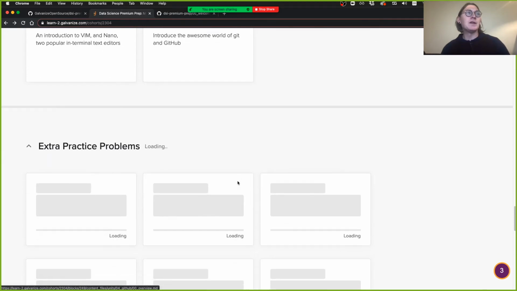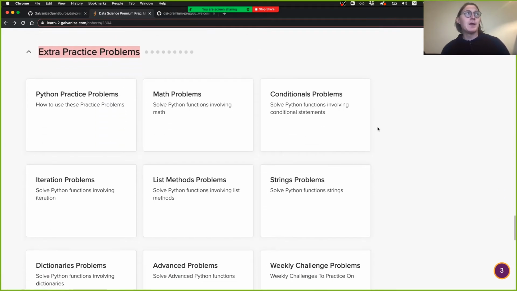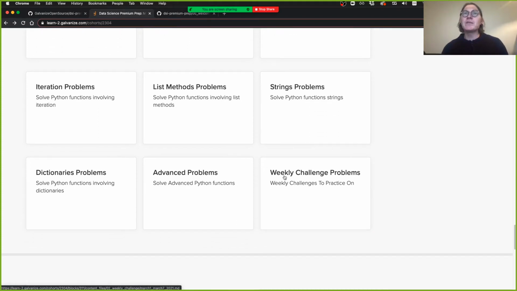All right, and then the other sections, we've got this extra practice problem section. This is just a bunch of miscellaneous problems. They're fairly categorized, right? Like if you want to work more on list manipulation and methods, there's a bunch of list problems here. We also have this section, weekly challenge problems. Every week we put out a challenge problem, and we post them here.